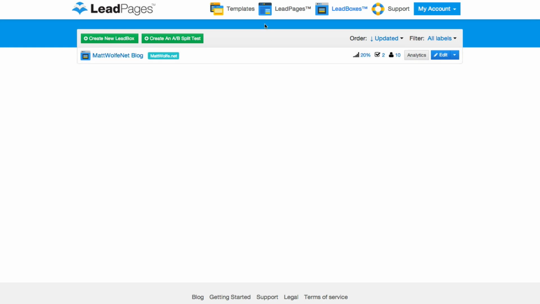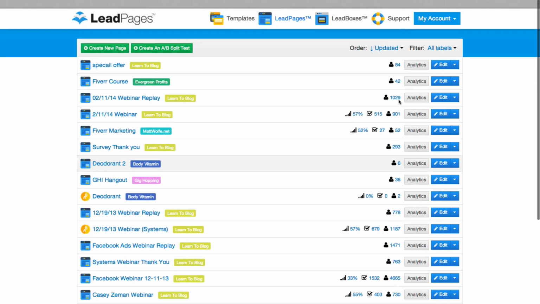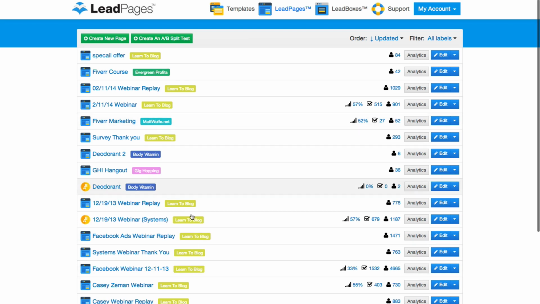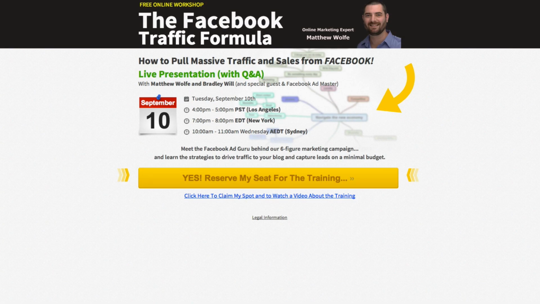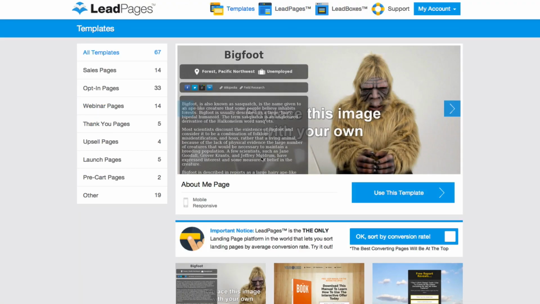Another great tool: in LeadPages, you can track everything. You can track all your conversion rates and your statistics, and sort it in here, and it's easy for you to manage and keep organized. I absolutely love this tool. It creates beautiful pages. It only takes minutes to get your pages up, and they actually convert. And LeadPages is always adding new templates into their system. They're constantly tweaking, testing. If you read their blog, they're always talking and sharing about conversion rates.